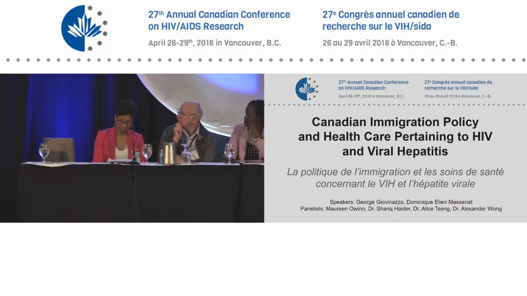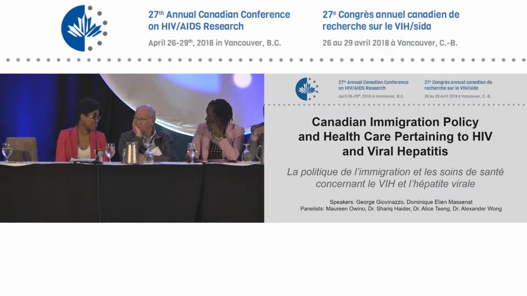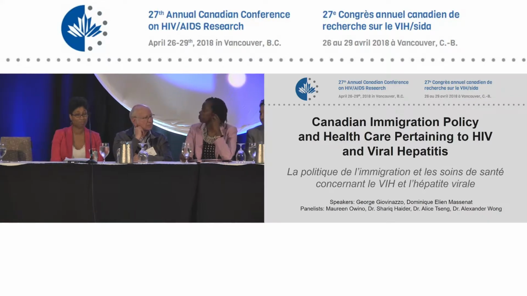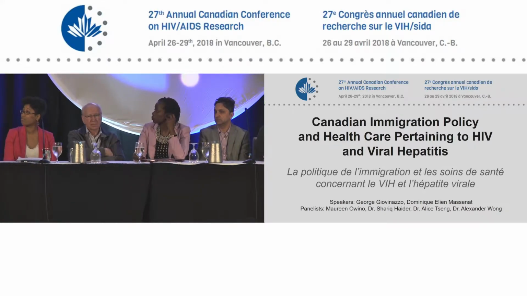George Giovinazzi, he did his training first in Imperial College in statistics. He did his medicine at U of Alberta. He also did training at the London School of Hygiene and Tropical Medicine, and he's been with the IRCC for 30 years. So we have a tremendous wealth of experience in this realm, which we're all going to benefit from. Next is Maureen Owino. She is one of my board member colleagues who has been with us for a year and just made a fantastic contribution.